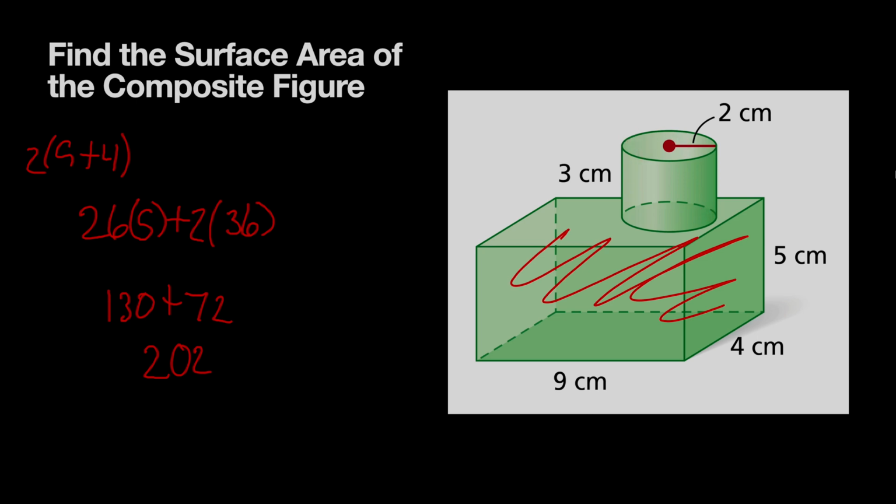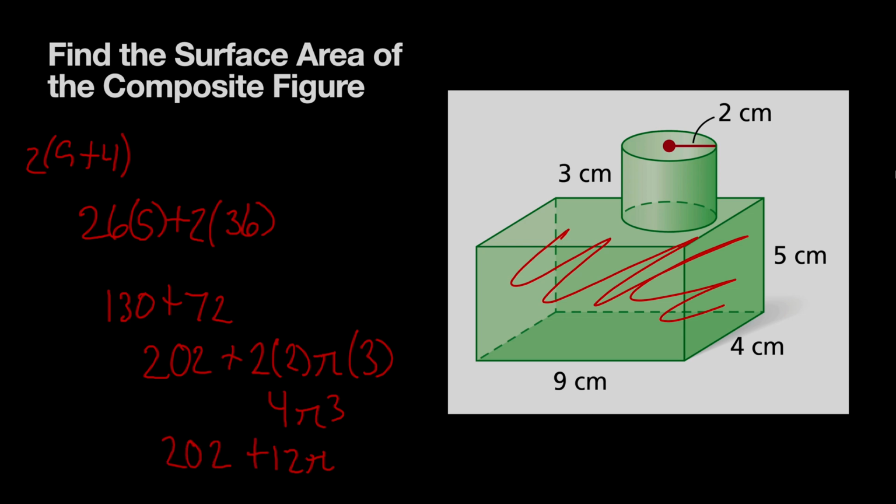That's because this circle is basically popping out from this. So rather than taking out the circle and then adding it back in, I'm just going to find the lateral surface area. In this case, the perimeter is 2 times pi times radius. The radius is 2, so 2 times pi times 2, times the height, so times 3. This ends up being 4 pi times 3, or 12 pi, plus 202.